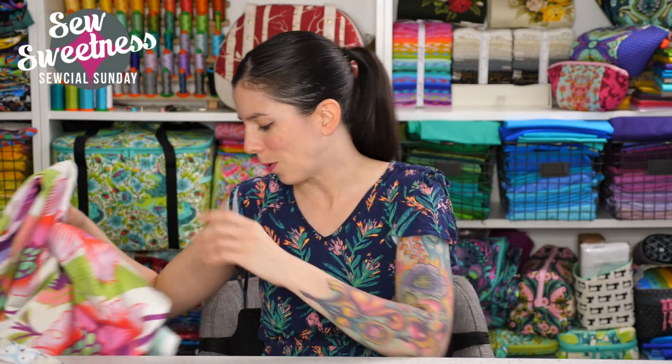And I admit I did buy 2 of these quilt backings. I was going to use one for an actual backing on a quilt, but I thought for the second one it would be really cool to feature it as the front of the quilt, the main portion of the quilt, and I thought I'd just do a little bit of patchwork along the right hand side just to give it a little bit of visual interest, but let the main print be the focal point of the design. So I'm mulling over in my head what that patchwork will be, but probably I'll use coordinating solids based on the colors that are in the quilt backing.